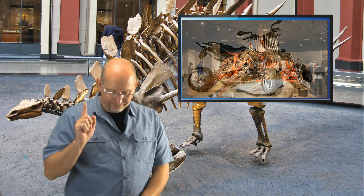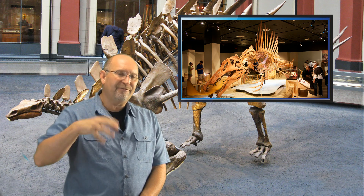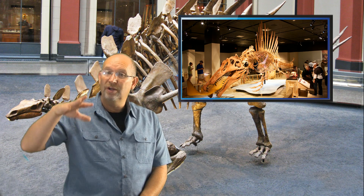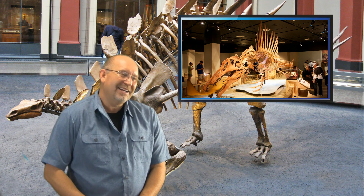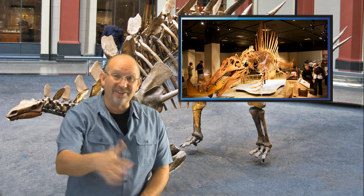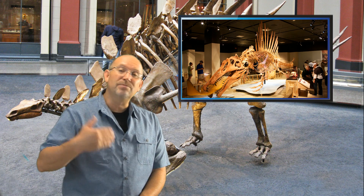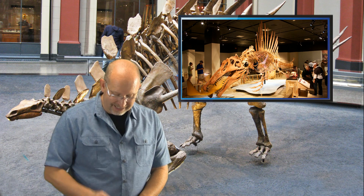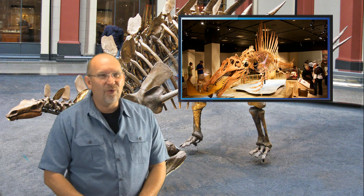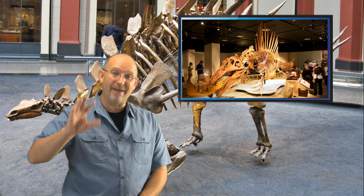If Spinosaurus was living in the water as has always been proposed, and if the new design is correct, it would make sense that he's quadrupedal. There's no advantage to standing upright in the water — that puts your head far from the water. You'd want more evenly sized front and rear legs rather than exceptionally long back legs. That said, I haven't been able to see all the information, and I don't know if the paleo community has fully weighed in on this new design.